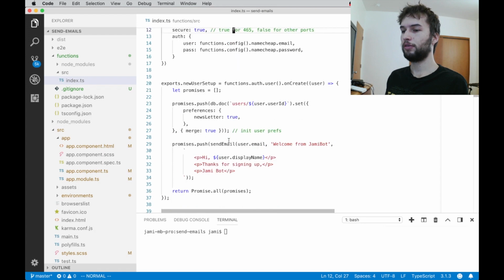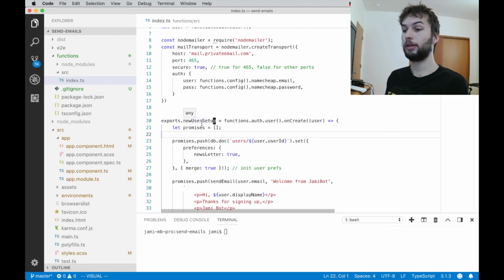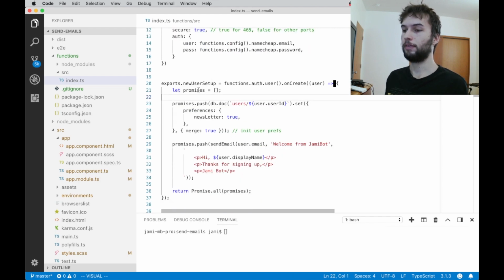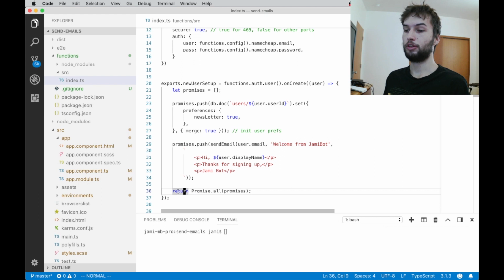Okay, and then down here for this next part, this is the new user setup. So basically we make a function called new user setup, and that just says when there's a user created, we're going to do a couple things. Here I'm using Promise.all to do two things at once simultaneously, and returning the result of that will make sure they both complete before the function is terminated.